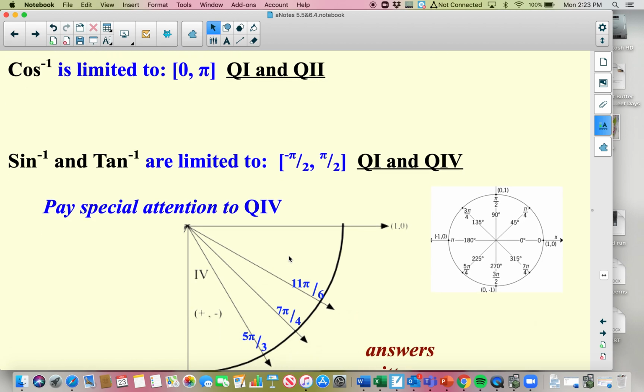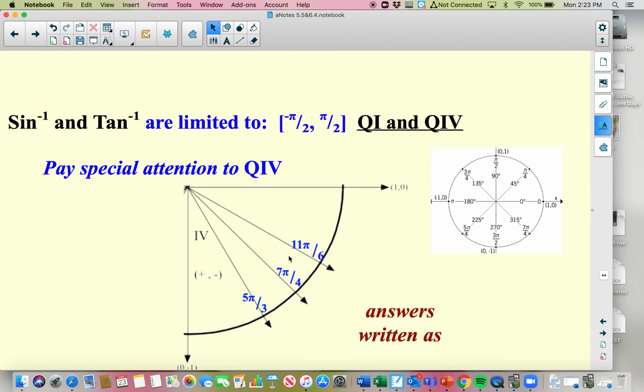Before I go on, I want to tell you that when you're doing inverse sine and inverse tangent, being restricted to quadrants 1 and 4, to get to quadrant 4 you can't cross into the unrestricted regions. So I can't get over to 315 degrees, because I'd be crossing through the second and third quadrants. How else could you get to 315? By avoiding these quadrants, you'd have to go negative. So instead of 315 degrees, I could say -45 degrees, which is still in the fourth quadrant.